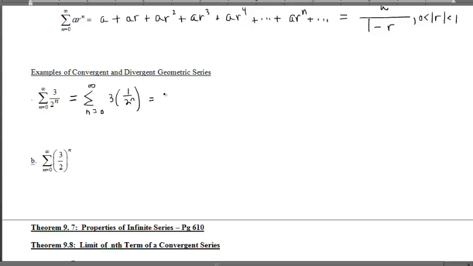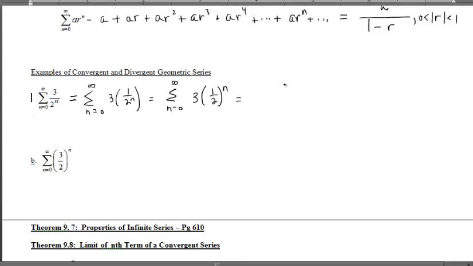I can still rewrite it. I can pull that n off of the denominator here and pull it outside and make this 1/2 to the n. Okay, so now we can see that r is a half and we have n as the exponent on this quantity right here. If you wanted to, you could generate a few terms. You could have generated a few terms from the initial problem, from the rewrite, or even from here.